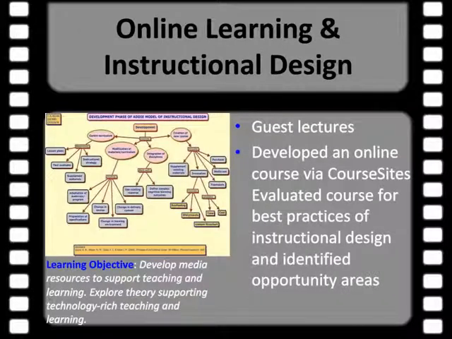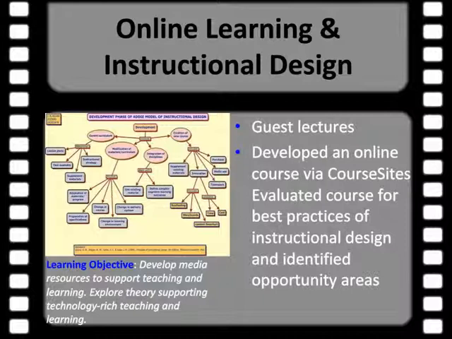For this part of the journey, we looked at online learning and then instructional design as well. We had some guest speakers. I gave a lecture using Blackboard Collaborate for my face-to-face course to allow you to see the different types of ways you can do online learning. Asynchronous, which is what is typically done at UTC, and then the synchronous learning where everybody's there in real time. You could see video from the students and everybody could chat and talk in real time as well.